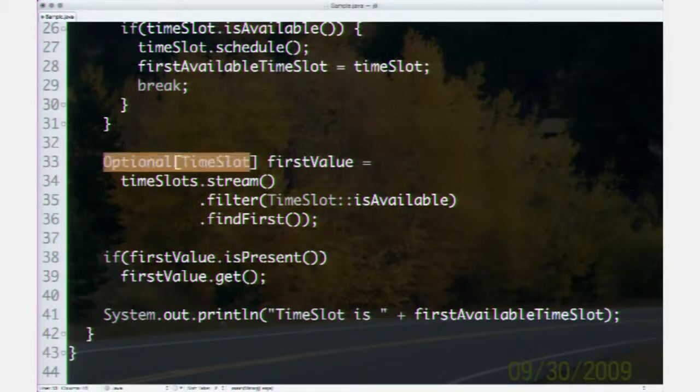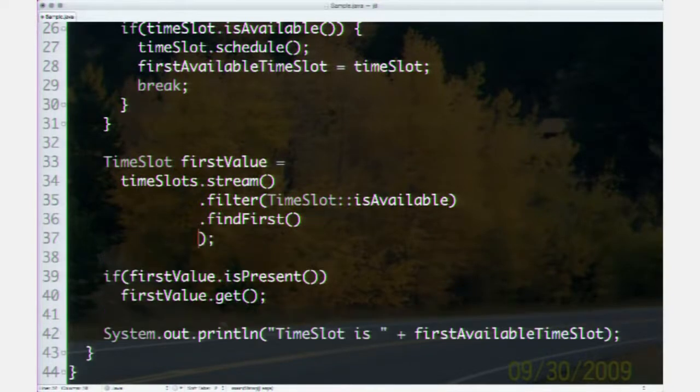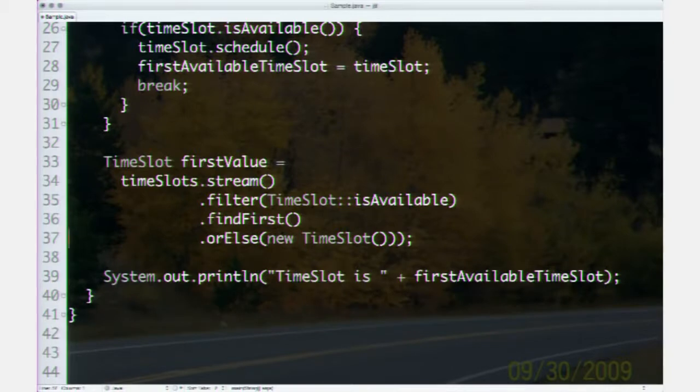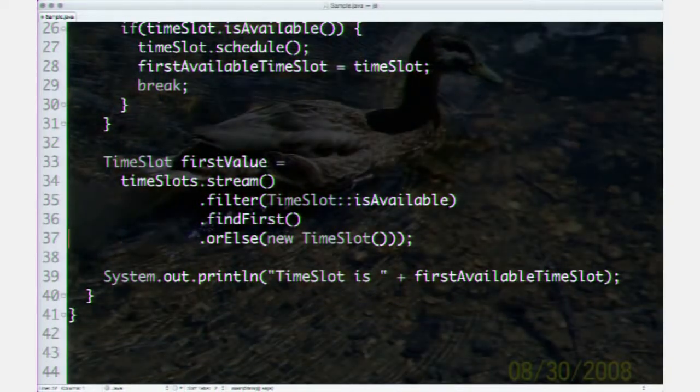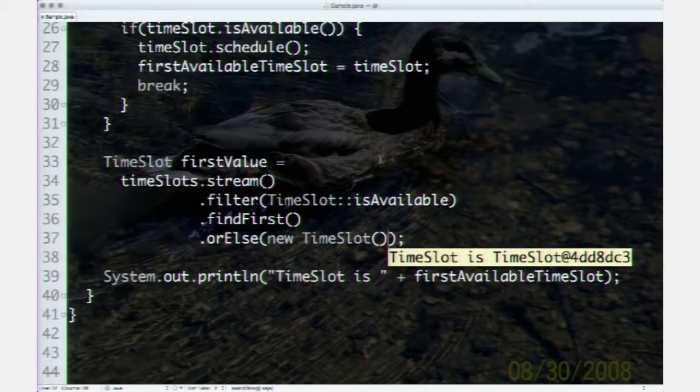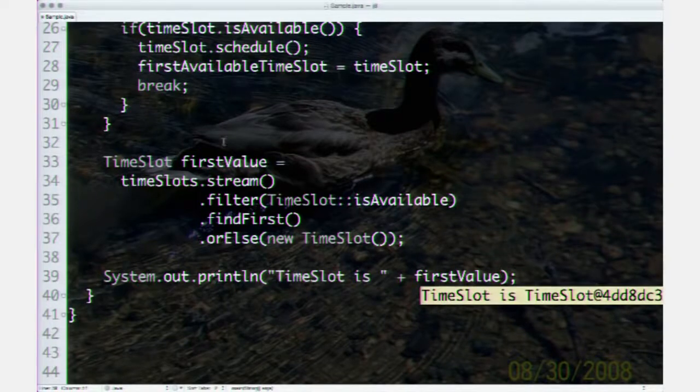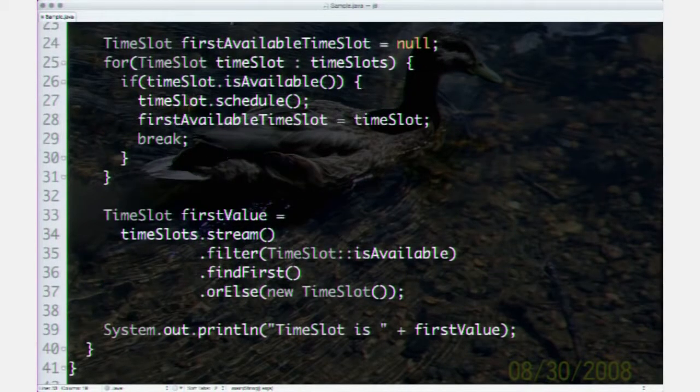So now that I'm going to use this particular function, I'm going to say time slot, let's say first value equals, and I'm going to say in this case or else, maybe new time slot I can create if there's not one available. That's a business logic. I can use it any way I want to, and I can make a decision after that based on what I want to do. So if I do this in this case, this is the first value. I'm going to change this to first value. You can see that's still working, but look at the difference in code.